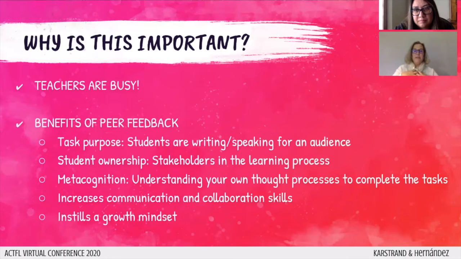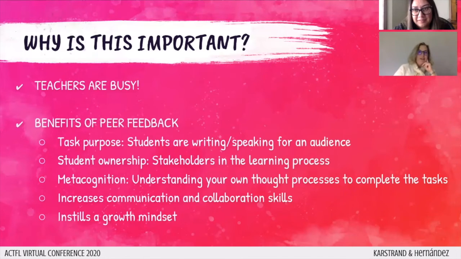How can we take a little bit of the burden off of us for the grading, but still make sure that the kids are getting really good feedback on their writing so that they can improve their writing and improve their speaking? And I'll just piggyback off what Kelly was saying. I would spend so much time giving feedback for me to later see their papers in the trash. And so I would think, well, why did I spend all of my time giving feedback when they didn't value it? So part of this peer feedback process is that because we know our students are teenagers, if they hear it from somebody else and not the adult, they're more likely to actually take that into consideration.